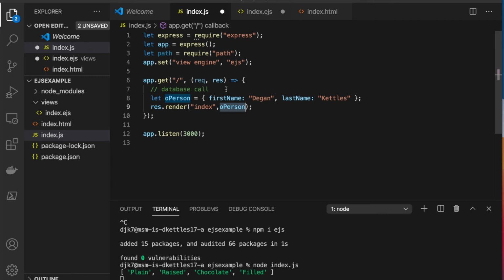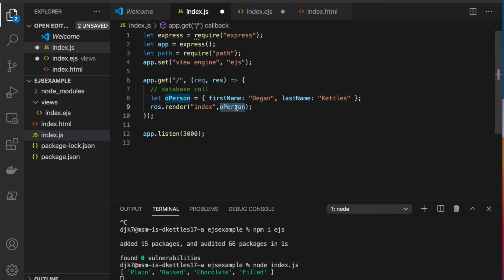It can hold attributes that hold variables of type array. So you could stuff this single variable with all kinds of data to your heart's content. But the key idea, though, is you have to just boil it down to one single variable of type object that you're going to pass in to your EJS page.